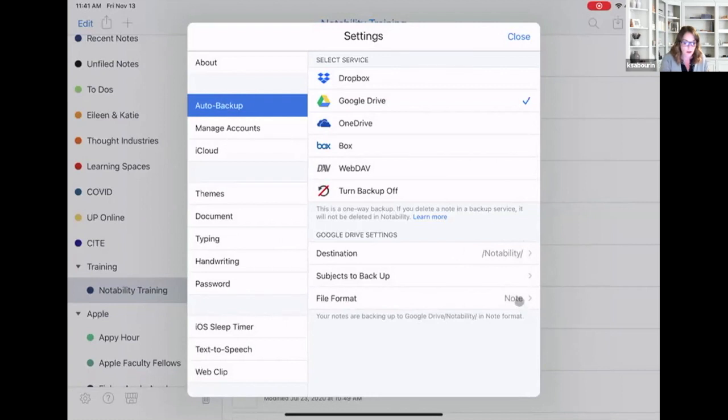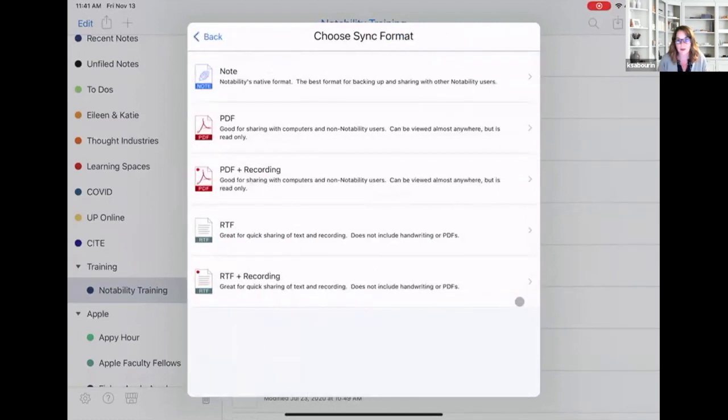You can choose also the file format that you want those notes to save in. Obviously, if you want to keep using them as Notability notes, you need to save them in a note file format. But if you are okay with these backups being just straight PDF at this point, remember that would lose anything, especially like the voice that you might be adding on Notability notes. If it was just a straight PDF, be careful. This could be the PDF and the recording. But what would happen here is that's actually two files, right? A PDF file and an audio file rather than an integrated note file. So you want to think about how best you want to back those things up.